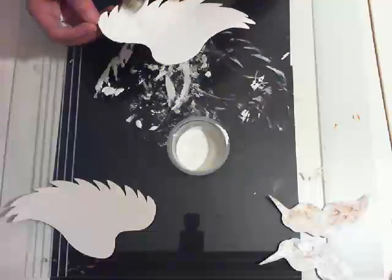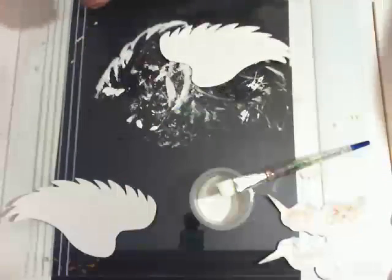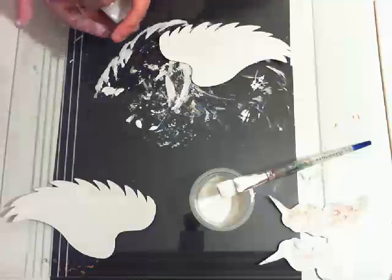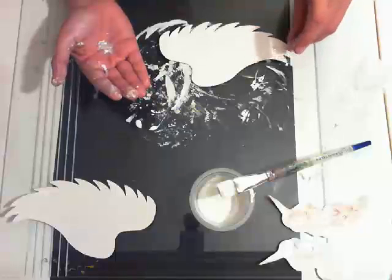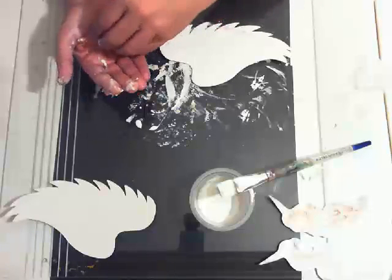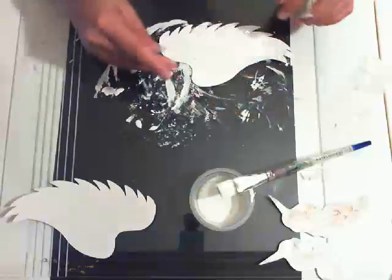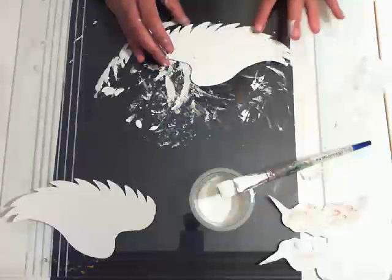Okay, so I have that one all painted up really good. So while it is wet, I have these Aurora Borealis mica flakes. I'm just going to get some in my hand here. And I'm just going to go and sprinkle. Sometimes you just have to move them around.